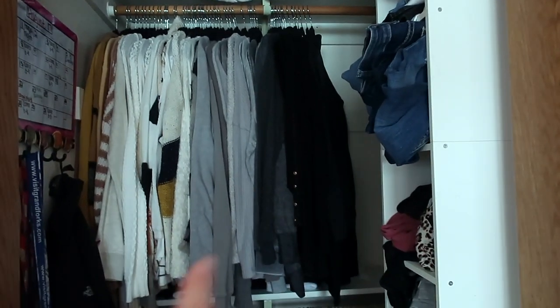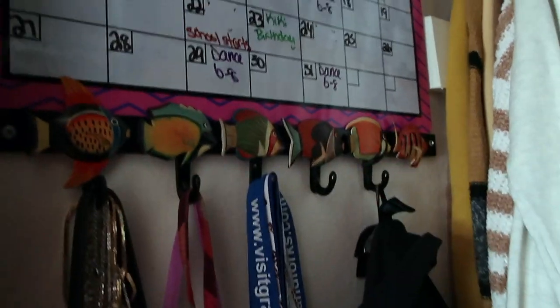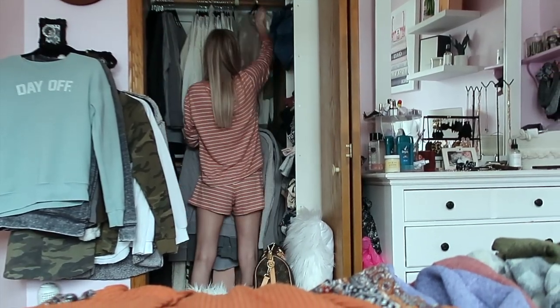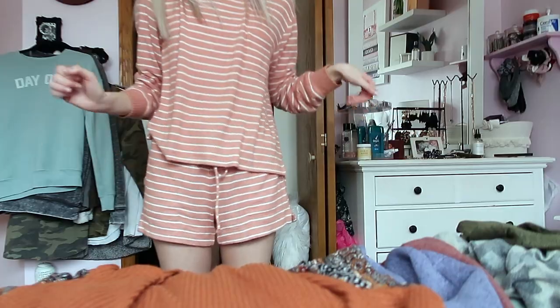I think I'm gonna do black into green. Now that I'm looking at it, it might bother me — yep, I'm gonna flip everything so black starts on this side and then goes over. Also, I don't know why I have a fish thing in here — ignore that, I couldn't tell you why I have a fish. Okay, that's a lot better for me. Now we're gonna add my color items.